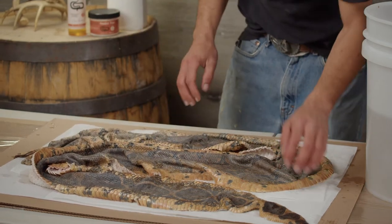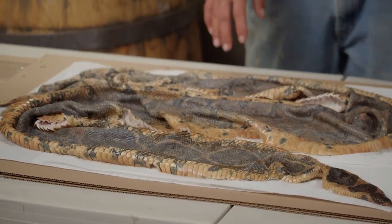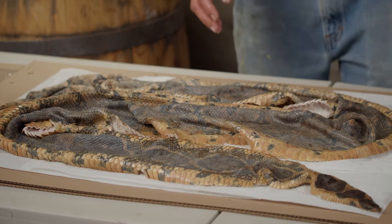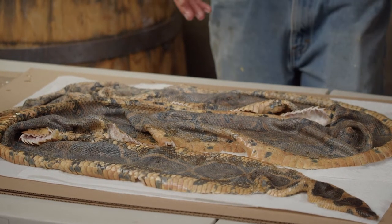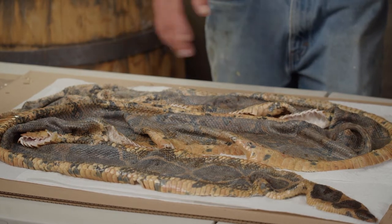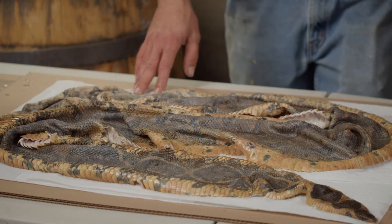There we go. I'm gonna let that sit for a little while and go ahead and blot it dry. And then the next step will be oiling, and we'll continue on throughout the process. See you in a minute.